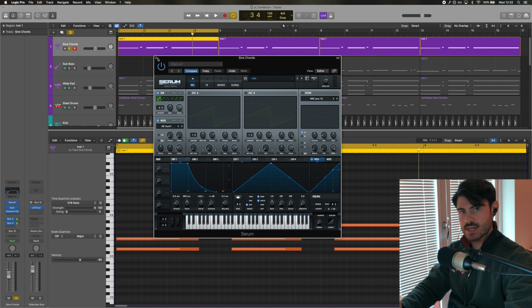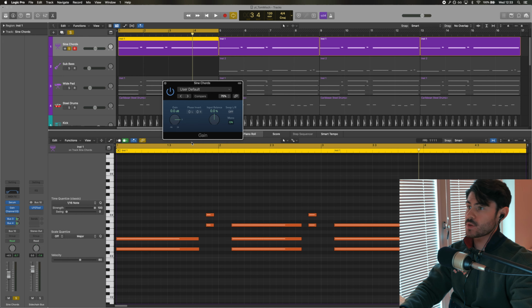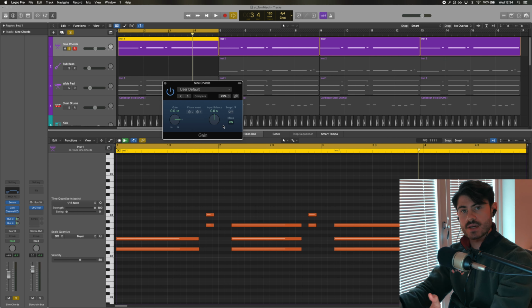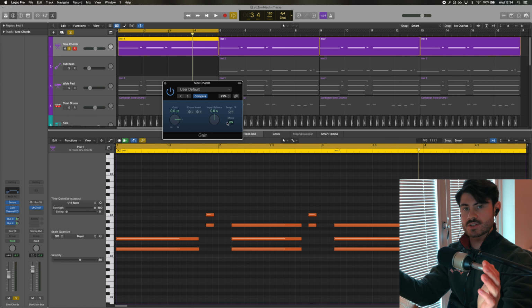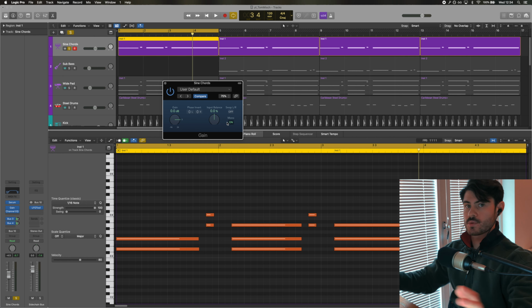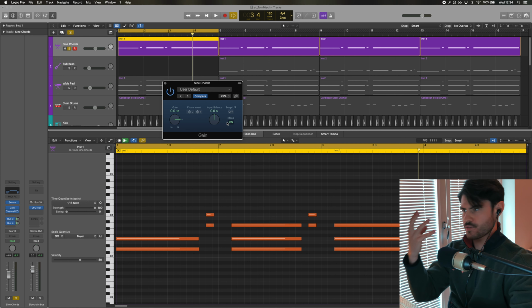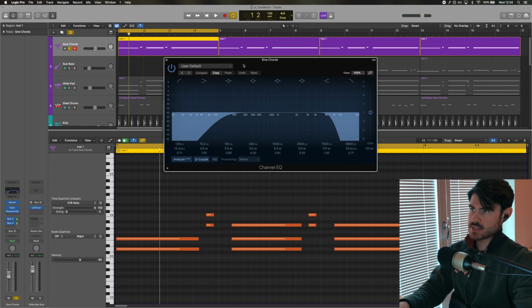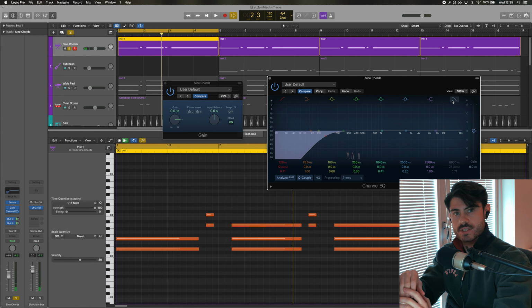There's not much more to say for the sound design on this one. In terms of processing, I have got a gain to make sure that this sound is monoed. I've turned mono on here so that it pulls everything into the middle, and I don't want any of the frequencies outside because I really want to box in this sound right in front of the listener. The next bit of processing is that I have rolled off a little bit of the absolute top end and some of the bottom end. It just softens that noise a little bit, and that's what I thought this sound needed.